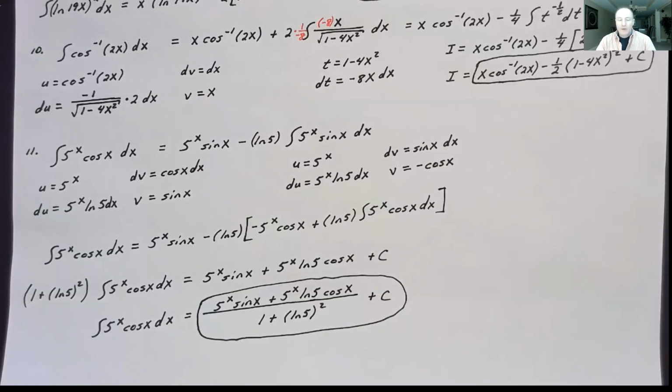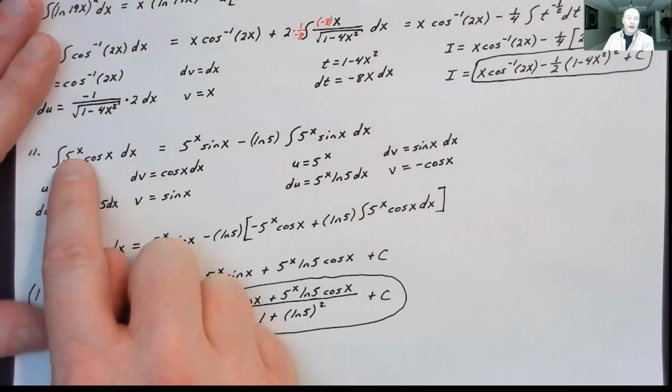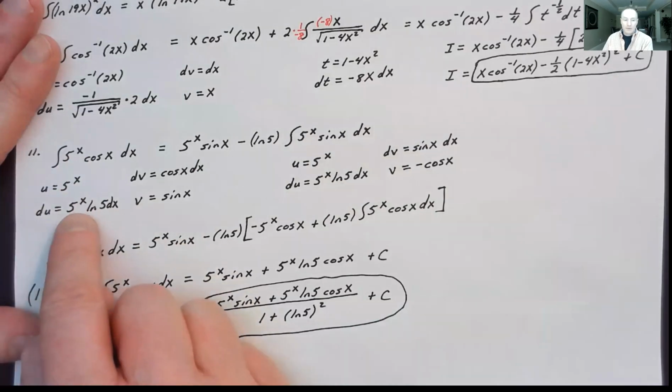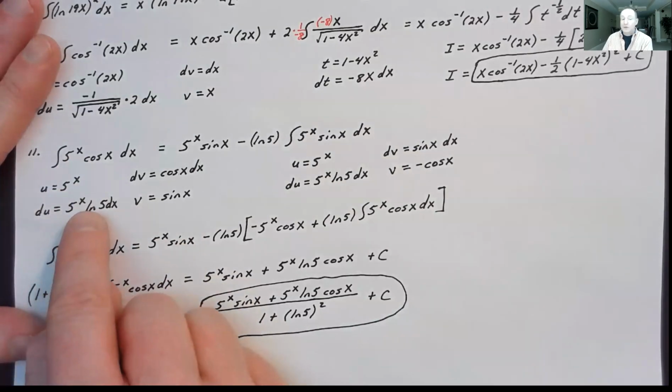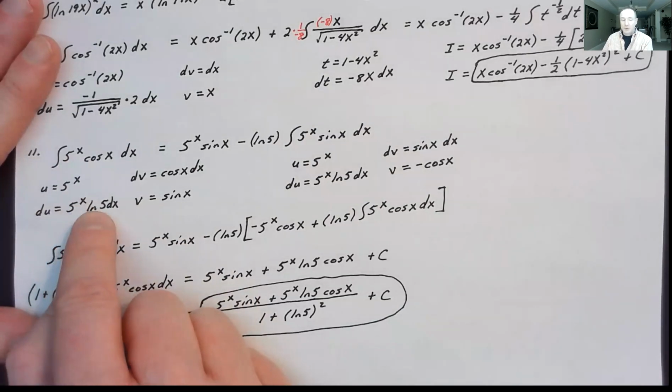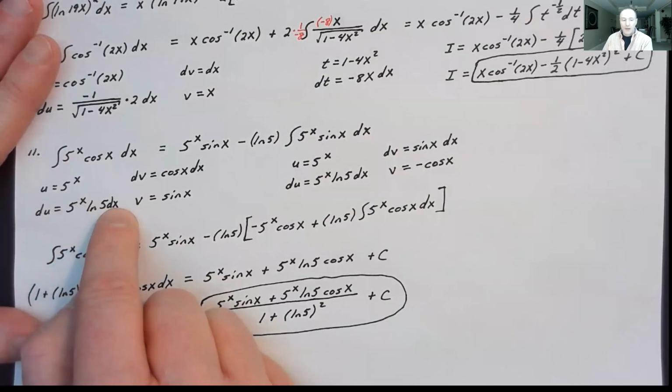It really doesn't matter. Most of the time, I probably would have set u equal to the trigonometric function if you strictly follow LIATE. In this case, it doesn't matter. I knew that 5 to the x was really easy to take the derivative of, so either way, it's going to work pretty easily. I said, let's let u equal that 5 to the x. Then du, derivative of any exponential function, is that exponential function times the derivative of its exponent, which is 1, times the natural log of its base with respect to x.